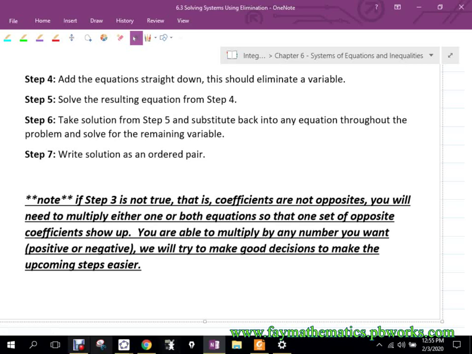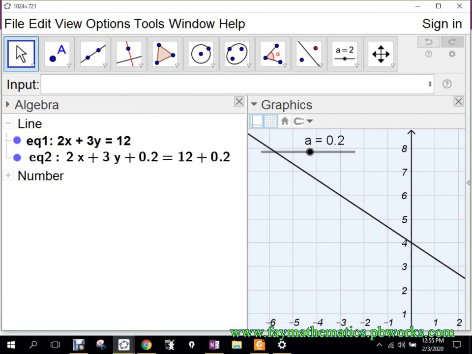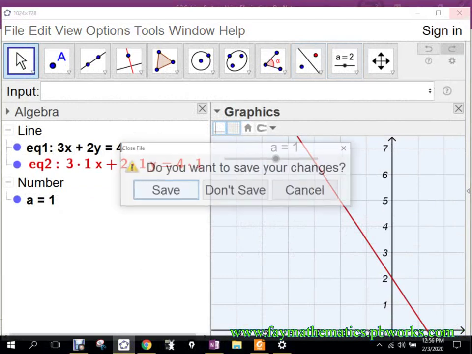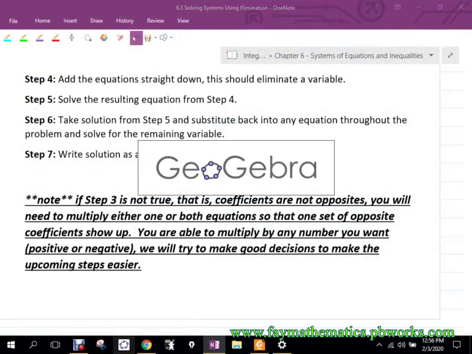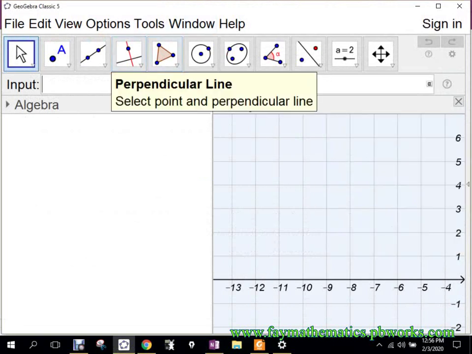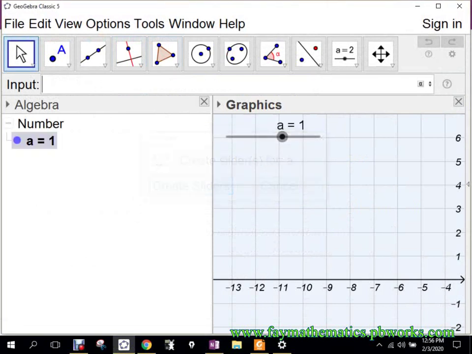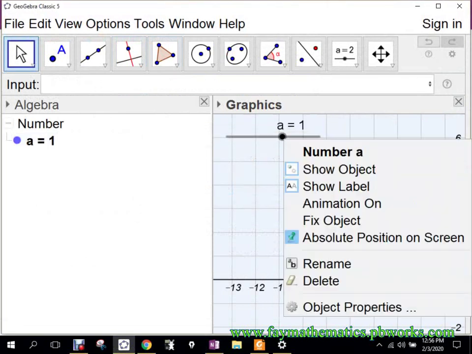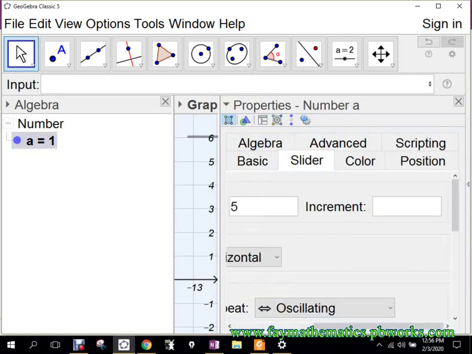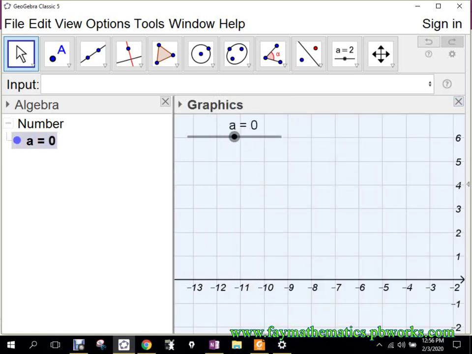Okay? So here's what I want to kind of demonstrate with you real quick. Actually, let me close all of this and then restart it because it was messing up on my last period. So I'm going to take GeoGebra. GeoGebra is a nice tool for us to use to show this algebraic relationship that I want to demonstrate for you. So I'm going to say that this number is going to go from -5 to 5, but by increments of 1. This is the nice thing about GeoGebra, I can change that number just by sliding that thing. Does that make sense?